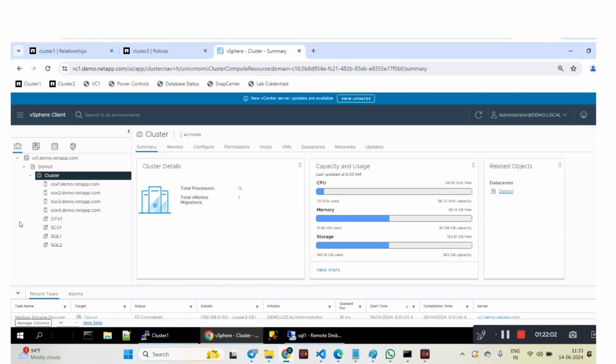Now I'm going to enable vSphere high availability, and configure the vSphere high availability.